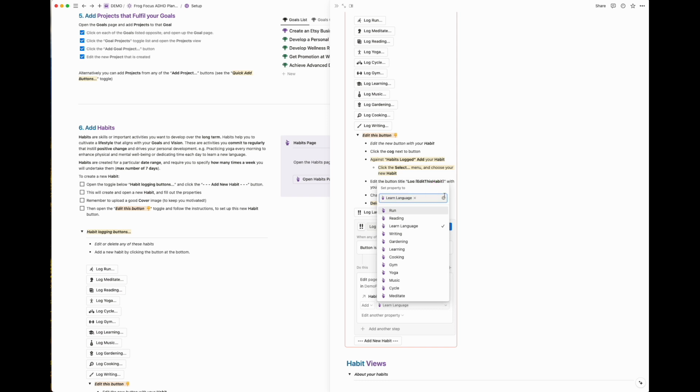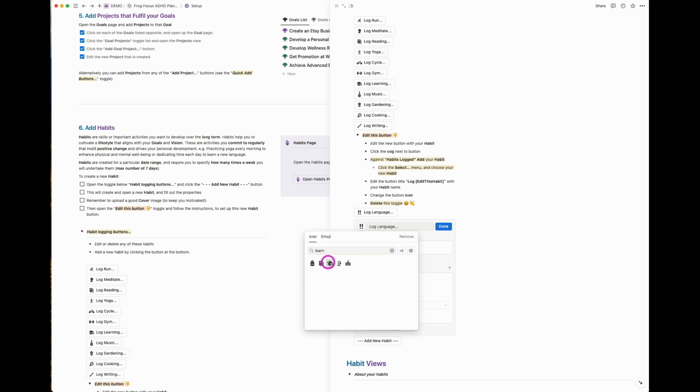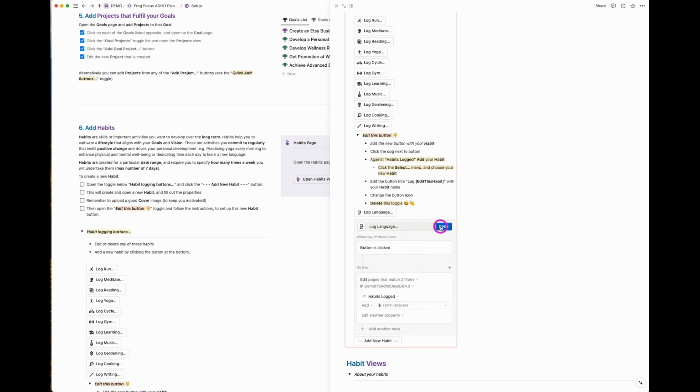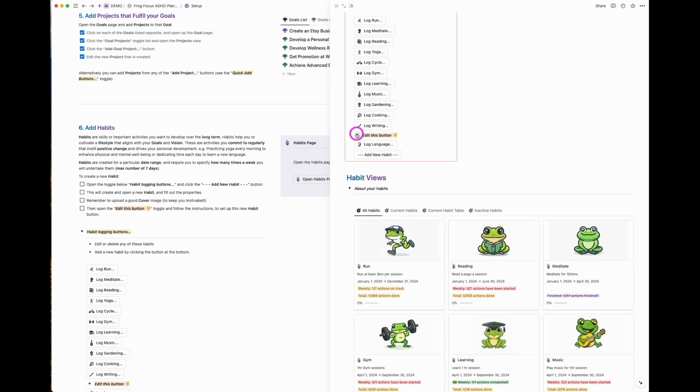There we go. Language. Okay. And that is all you need to do. You might want to give it a new icon. So let's give it a person one, and that has then created the log language button.